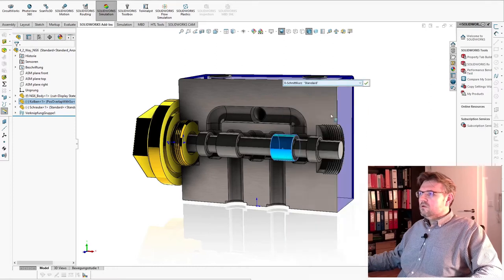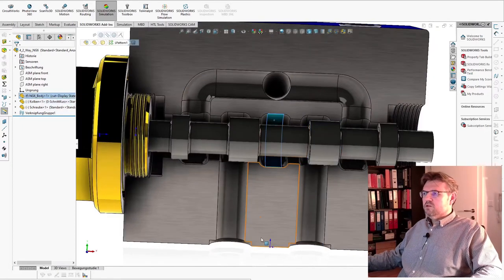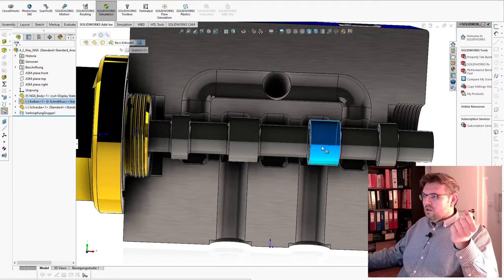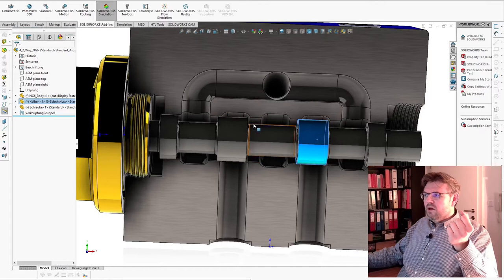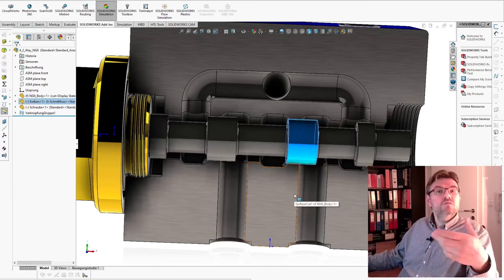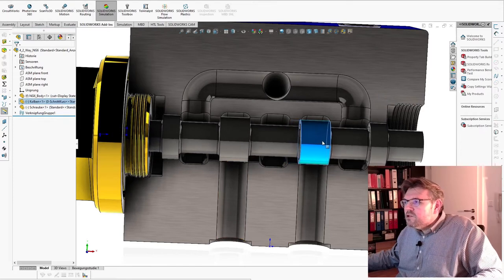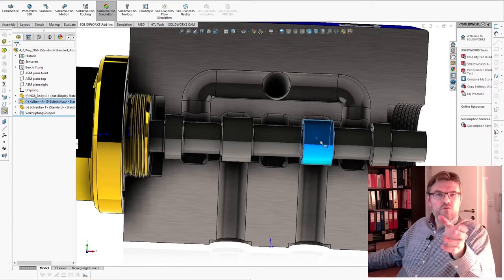Let's first use a standard piston. If we have it in one position, then the pressure chamber is connected to one connector, and the other connector is connected to the tank line. So this is under pressure, this is relieved. Now I move this, and everything is cut off, pressure is cut off. I move it further, and pressure is now connected to this side, and this is connected to the tank. This would then be the other switching position. So I can select whether you have pressure or tank. And you see, exactly at the position where the pressure is cut off from one line, the tank is also cut off. This is zero switching overlap.